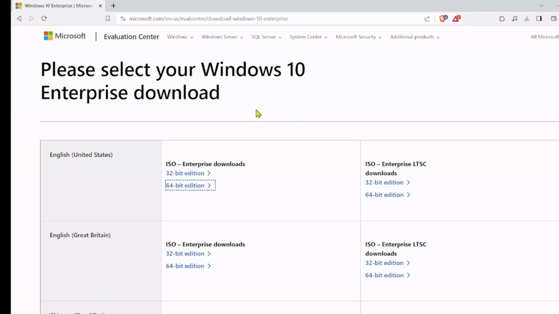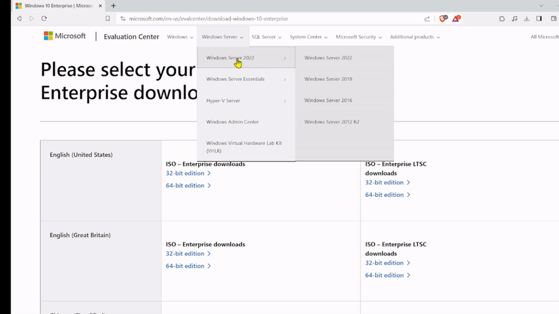So we need to acquire from Microsoft a trial version of a Windows server. Right now on the screen you see a Windows 10 Enterprise. I've already downloaded this, so you're going to need this one as well for our series here. And we're going to go over to Windows and get whichever one you want. Really, it's not that much different. It's got some additional security potentially, but honestly, pick whichever suits the needs of your particular home lab and go ahead and download it.